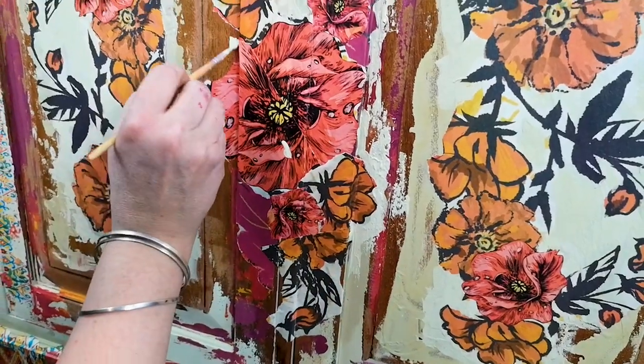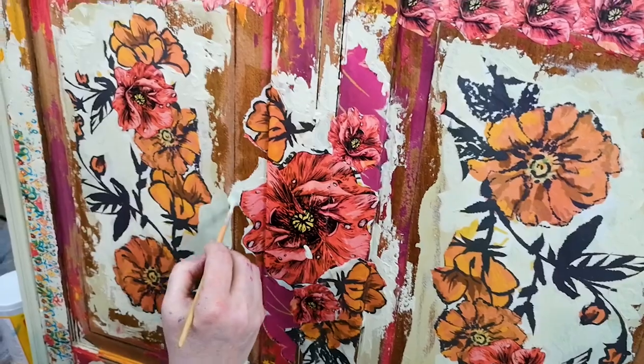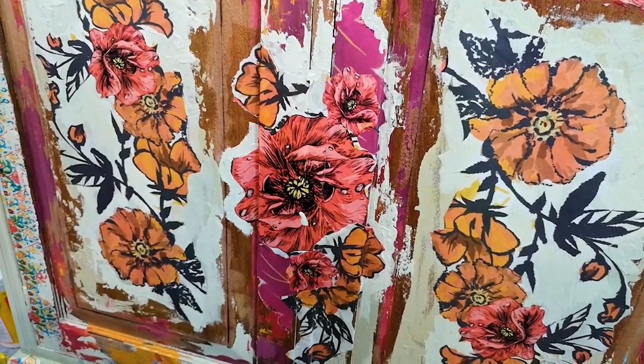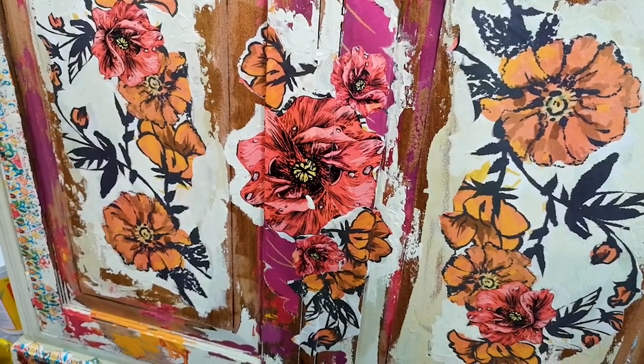I'm just going to work around this. I'm scared that I'm showing you too much, but that's all I'm going to do. I'm just tidying it all up and making it all work together now. That's all I'm doing, just two colours.